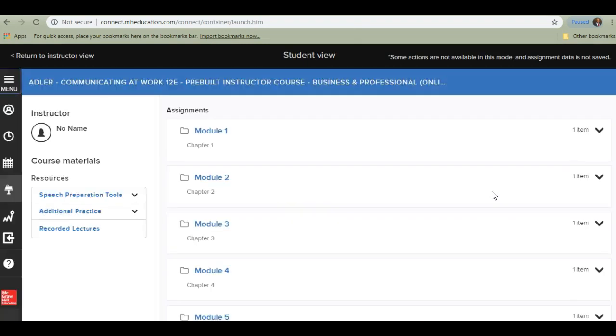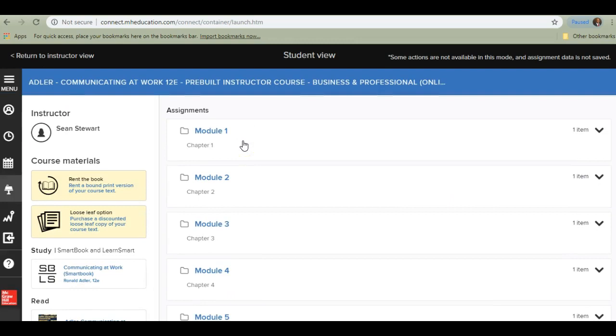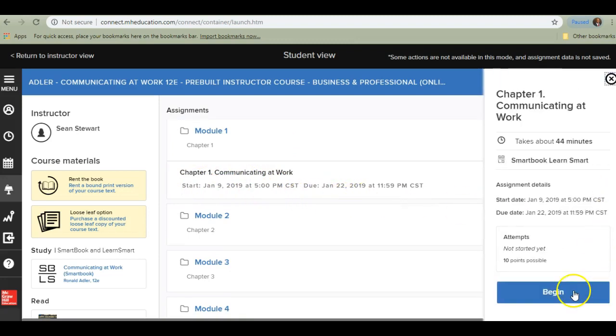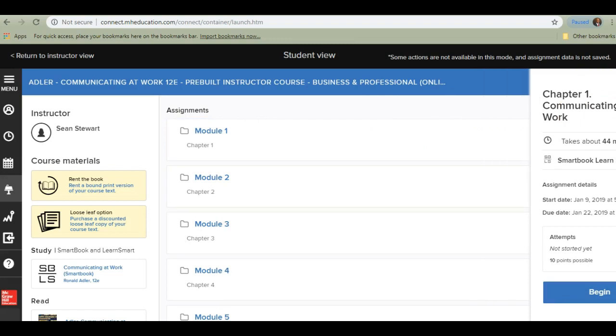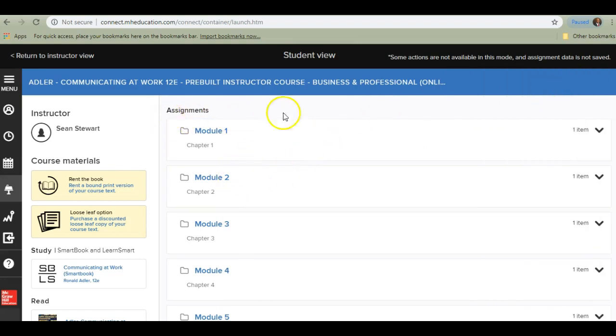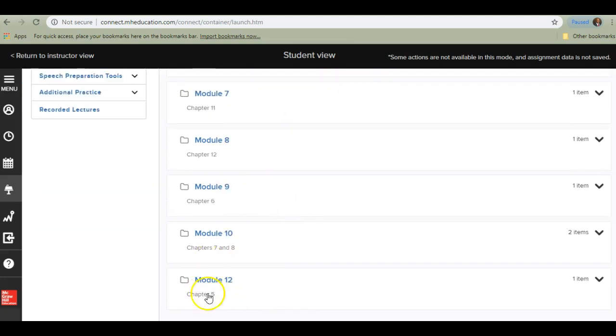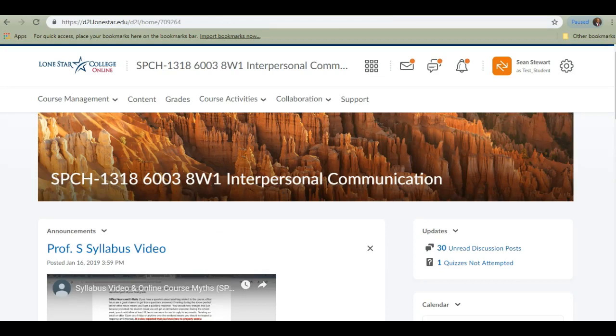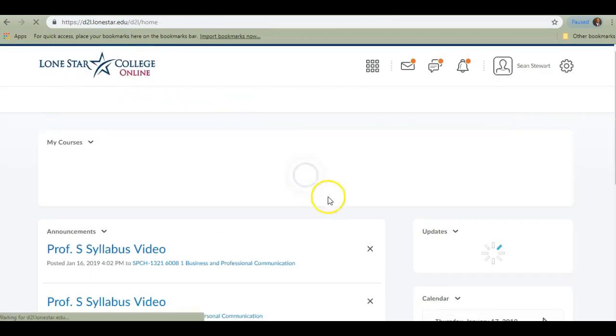So in your view as the student, this is what you see. You see the modules, you click on the modules, you see the chapter that you need to read, the due dates right here, and then you click here and you begin. And then it's worth 10 points and you're answering the questions that are either popping up while you're reading the chapter or pop up at the end. So that's what the quizzes are. Anytime there is an exam posted in Connect, I will always put the exam up here at the top. And then once it expires, I will have an exam folder here at the bottom, and that's where the exam goes. So you are understanding how this works in terms of how D2L and Connect work.